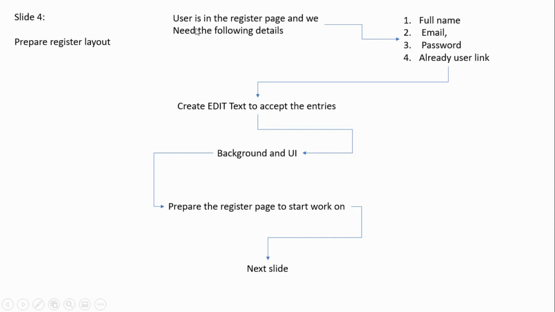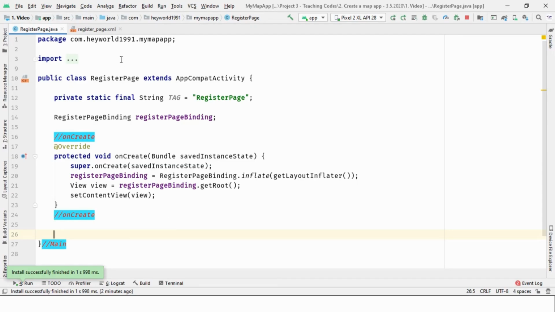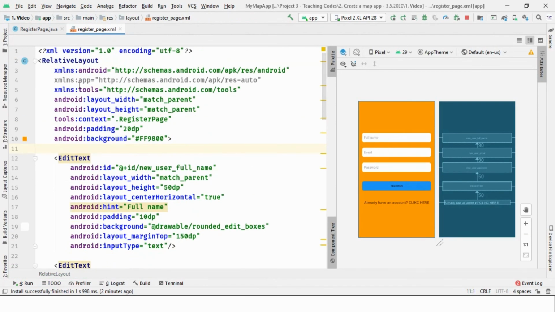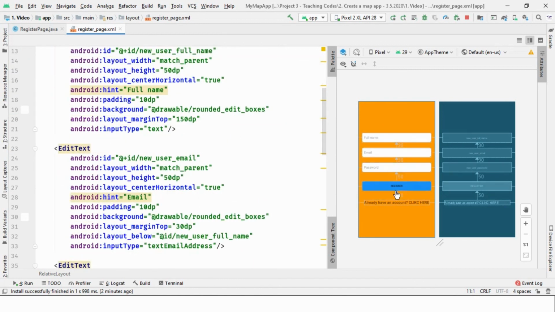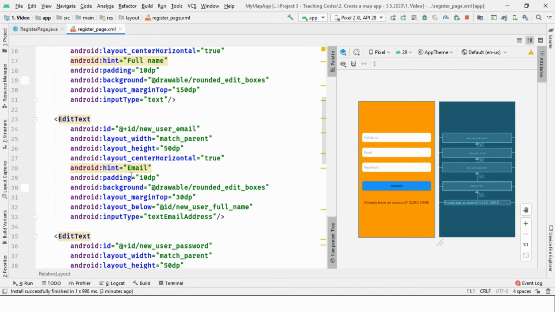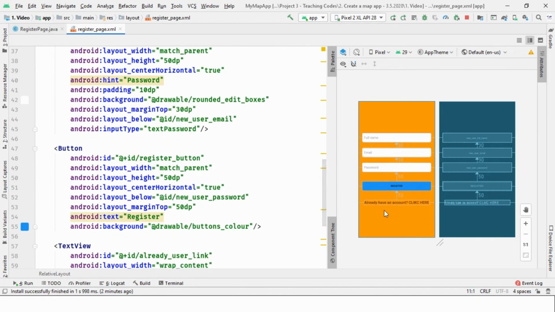Once they were all ready in XML layouts, then we moved on to our register page to prepare it for our next step. In the real work here, we worked on our relative layouts. It's based on the widgets you are creating on this layout. They are relatively sitting based on however you wanted them. In this tab we used, they are sitting below each other based on their ID. Then we created all those edit texts as a widget. We got the information we wanted from our user, and everything was perfectly running and we all set.